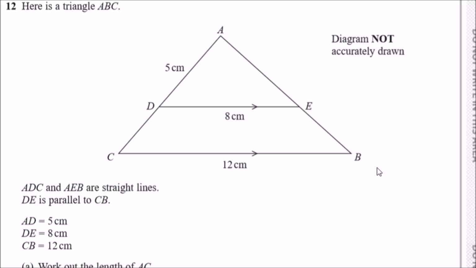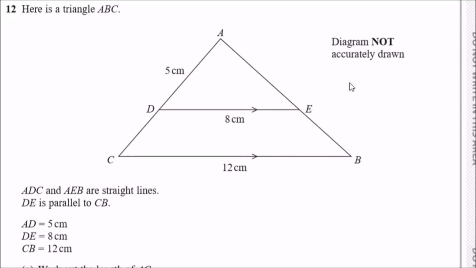What you always want to do in these questions is find the scale factor between the two. The easiest way to do this is to look at the pair of corresponding lengths. Here the long length is 12 from C to B, and the short length is 8. So in your calculator, put 12 divided by 8 to find the scale factor. You should realize that the bigger triangle is 1.5 times bigger than the smaller triangle. So here is our scale factor.